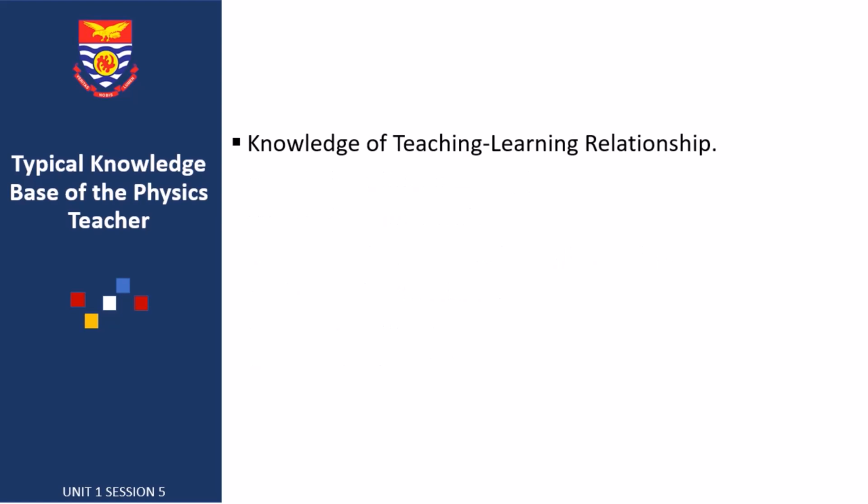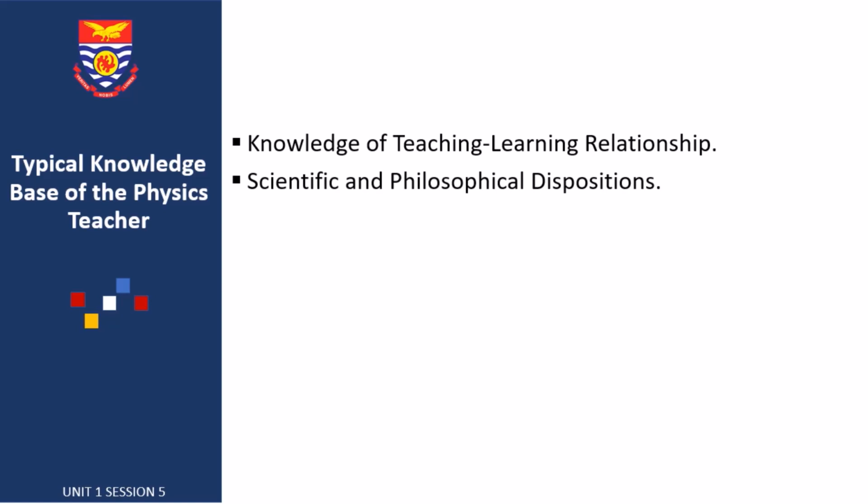You also need knowledge of the teaching-learning relationship. Note that in the classroom, it is the teacher who will be doing the teaching, and learning takes place in the learners. You must understand this relationship that exists between teaching and learning, so that you can employ the various effective strategies that can help learners acquire the knowledge that they must acquire during the teaching-learning process.